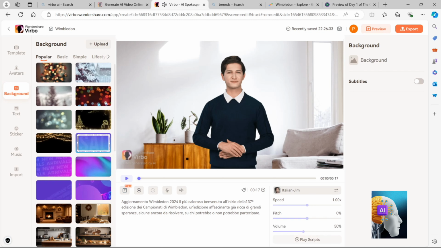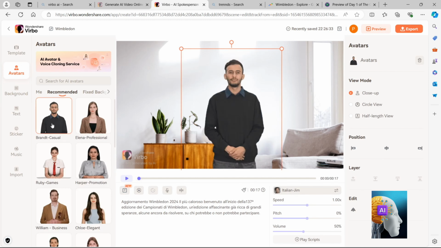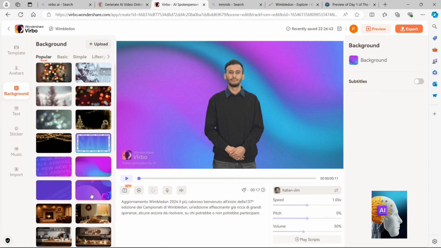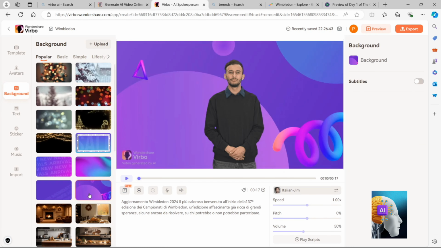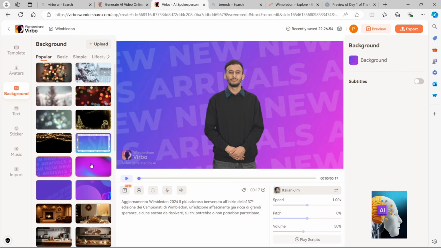And it could also be fairly easy for you to change your avatar accordingly. So if we select our avatar right now, we can just quickly select somebody else. And then we can also just change the background just like that, using the same script, everything else just nice and easy. And that's a way that you can make your AI avatar videos. Just make those changes super quick. And you've just seen me do that just there in a few clicks. Nice and easy, changing things around accordingly.